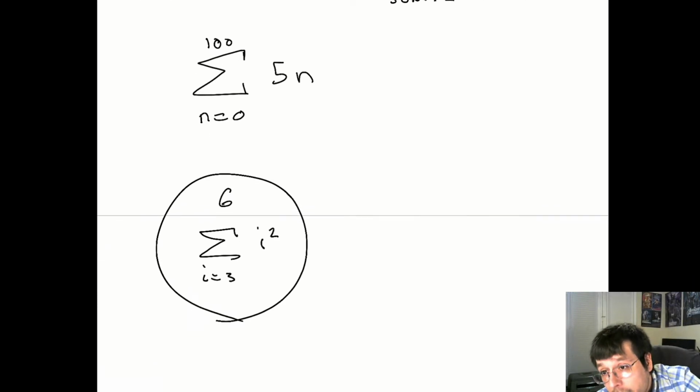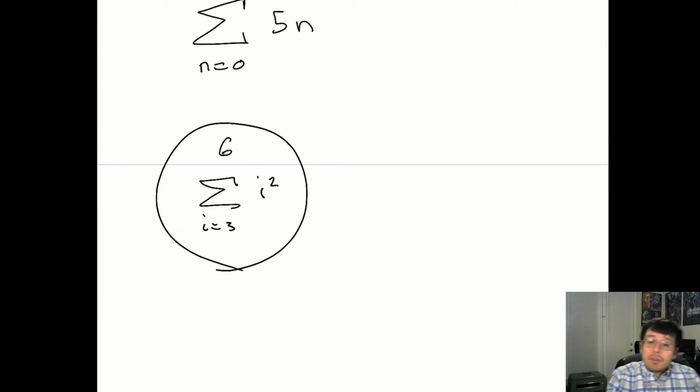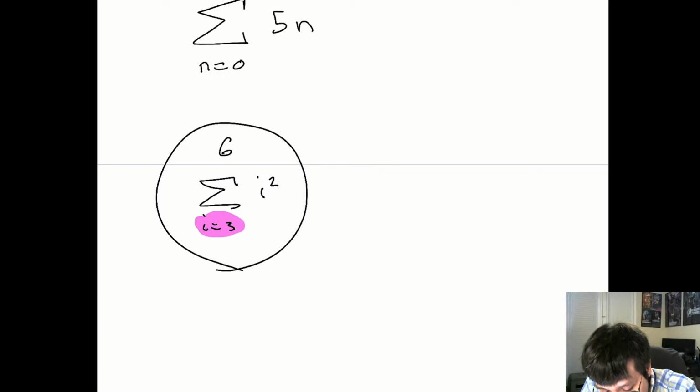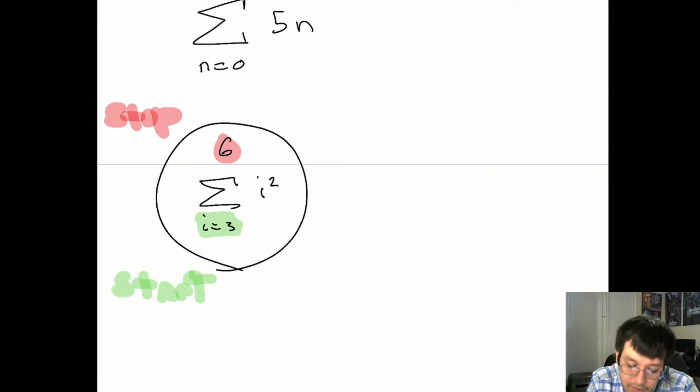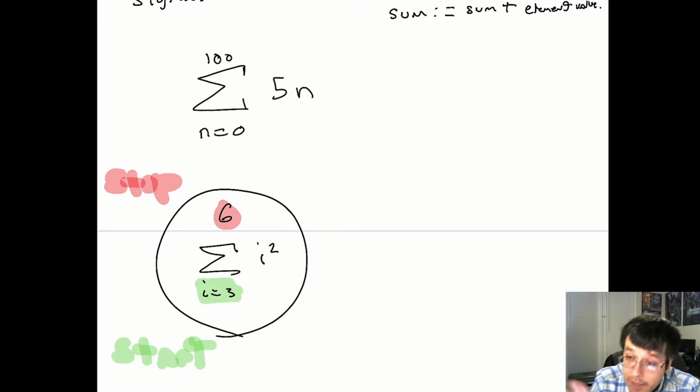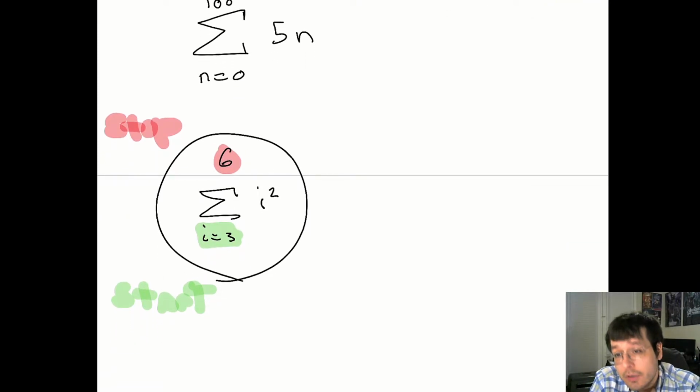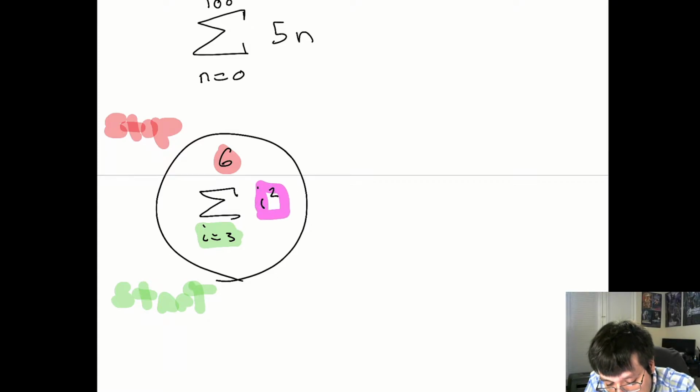So when you see this in math, what does that mean? Well, that means you have to sum all the terms going from the start, which is at the bottom. So this is kind of like your start. In fact, let's use some colors for that. So this is your start per se. And then you stop whenever you hit this. But let's do one where we actually have a start and stop. And then what you do is what is inside. So whatever you see here is basically what you're supposed to do for each of those steps.